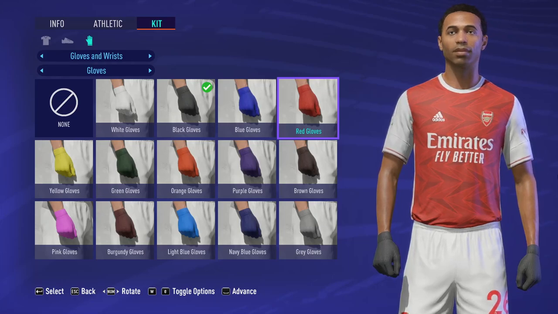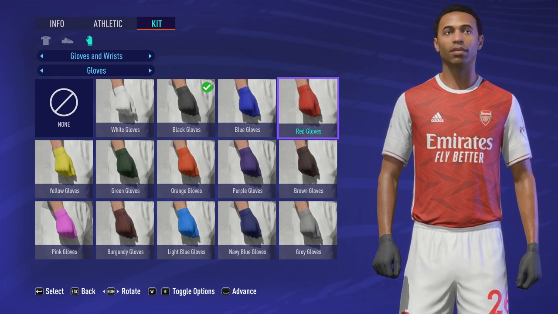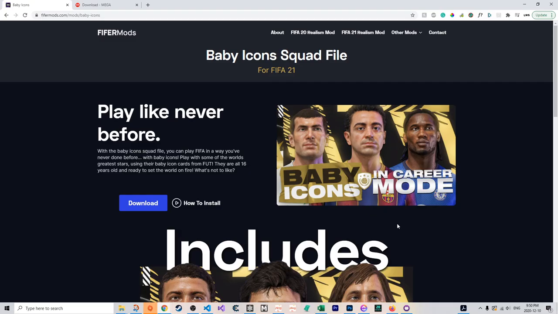Do you want to know how you can use baby icons in FIFA 21 Career Mode for free? Well, keep watching this video as I'll show you how in a few simple steps. Hello guys, Luis here. Welcome back to another video.